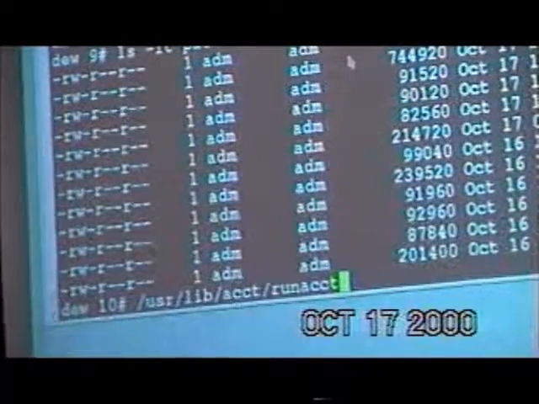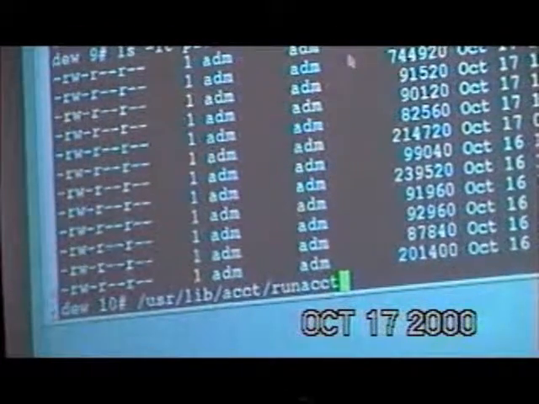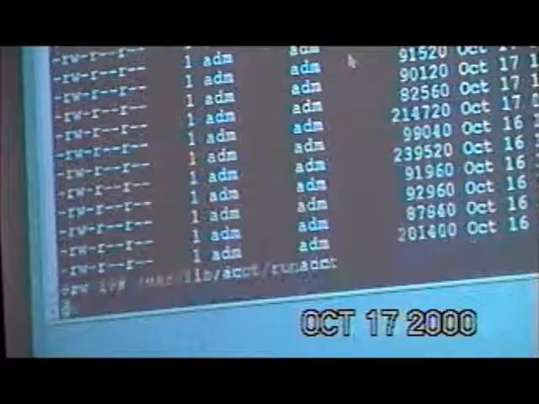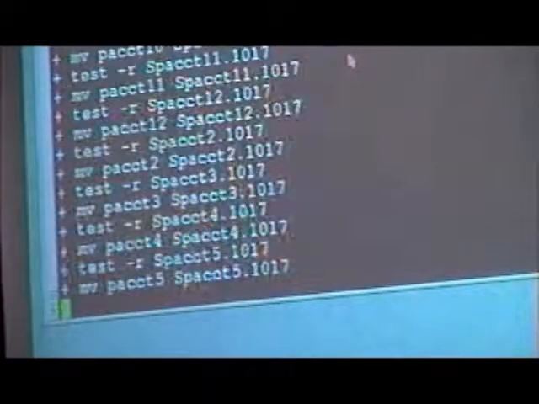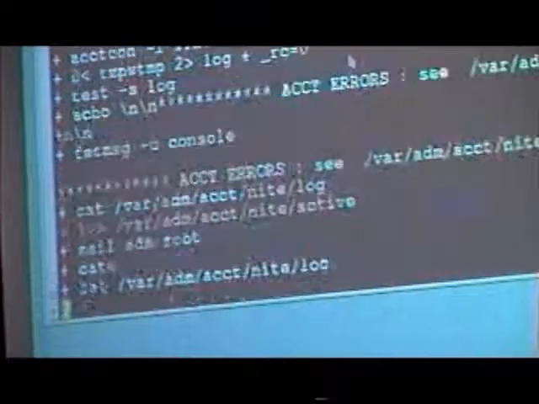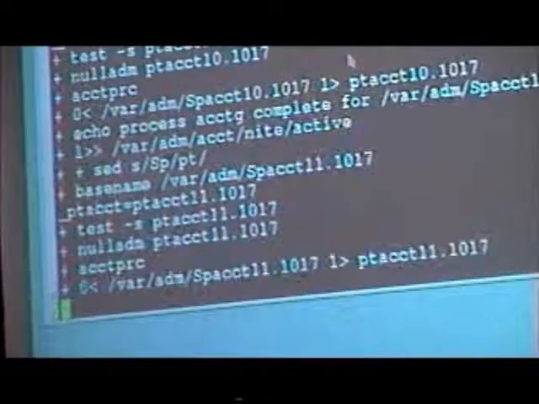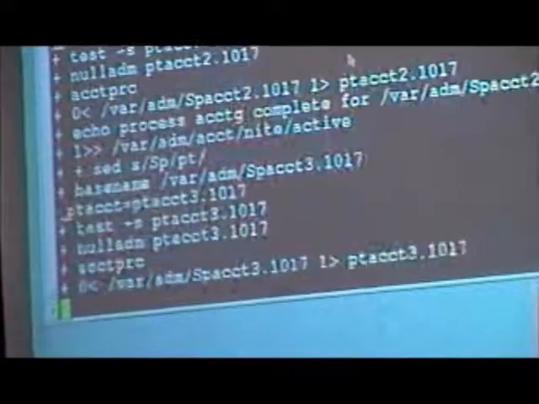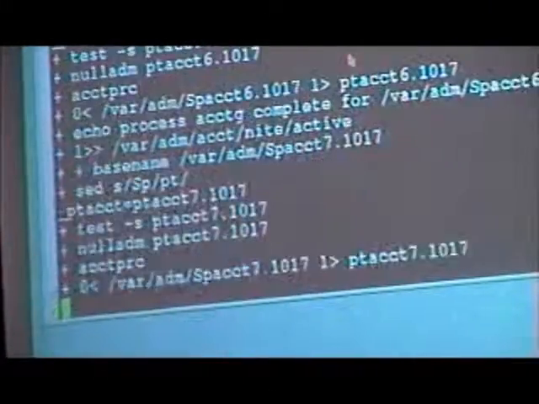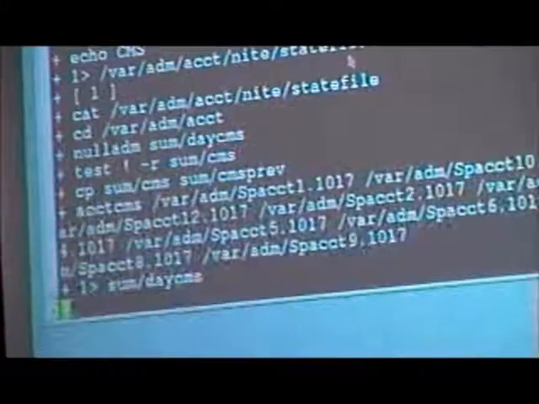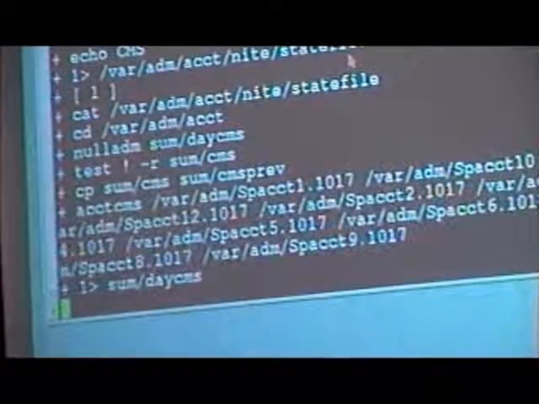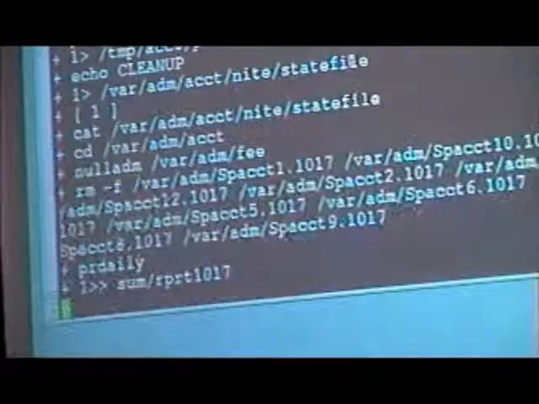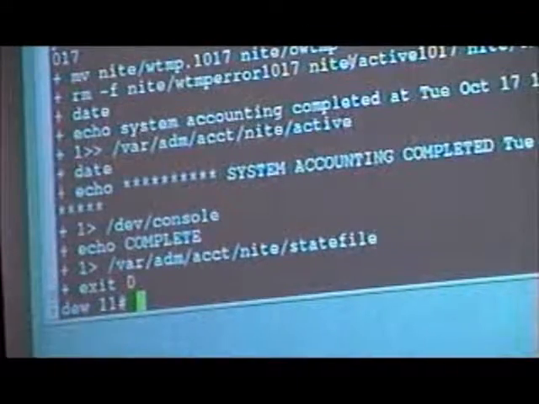Since the machine's root cron was not up last week, I'm just going to do it manually. I've turned set -x on so that I can see what it's doing. I've got a verbose trace coming out of my runAC script to tell me that I'm processing the data. And now it's generating my command summary, putting together my report, and now it's done.